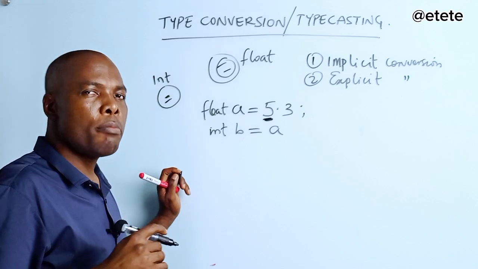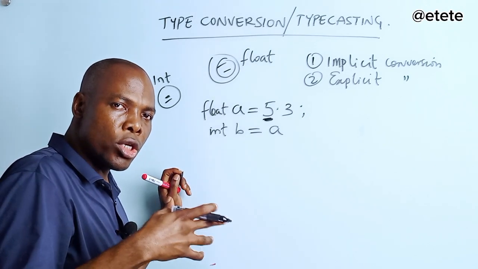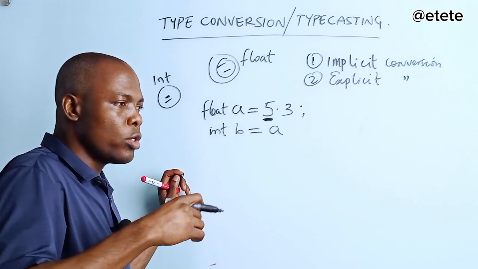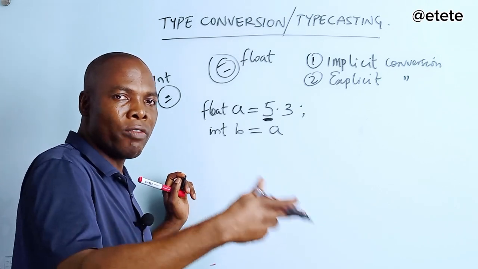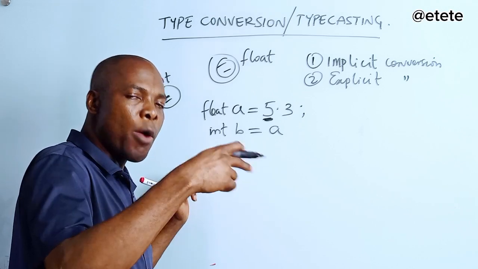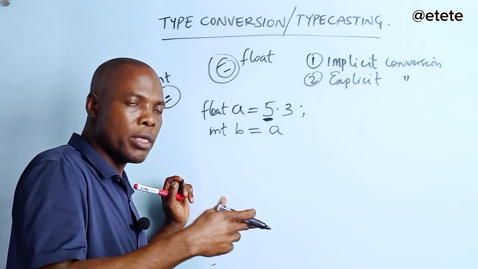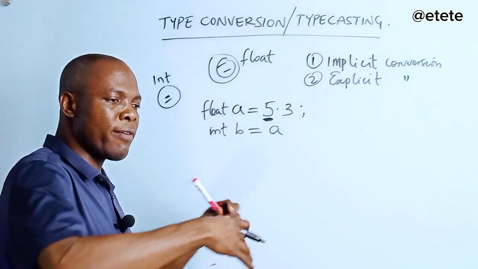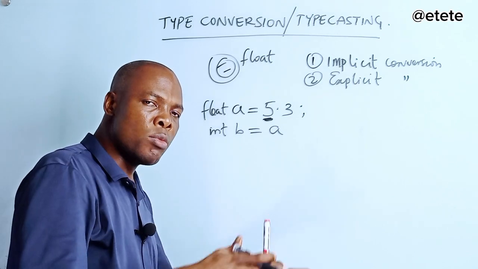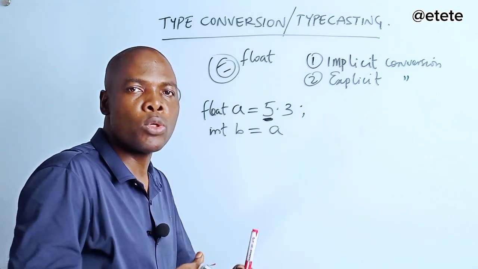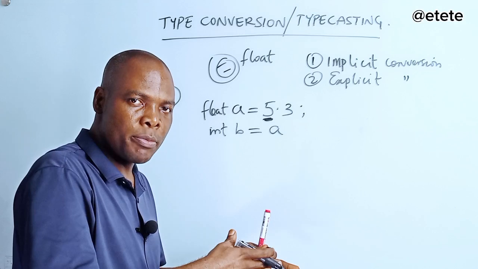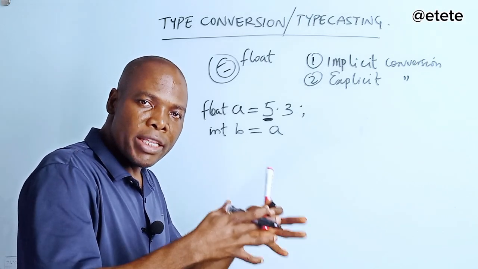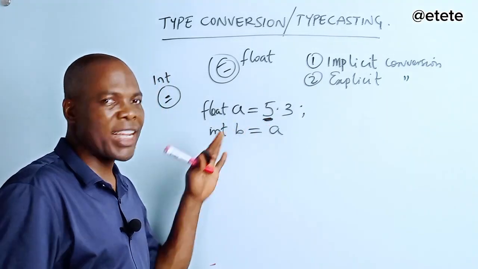Now, that decision cannot just be taken by the compiler without letting the developer know. So the developer will have to do an explicit conversion, meaning telling the compiler, I want you to do this conversion. I am aware of it. Because when you are moving from a higher RAM to a lower RAM, you are going to lose data. You have something inside a bigger space, and then you are moving it to a smaller space. That smaller space will not be able to contain everything in that bigger space. So you need to tell the person that not everything in the bigger space will go into it. That is exactly what is happening.